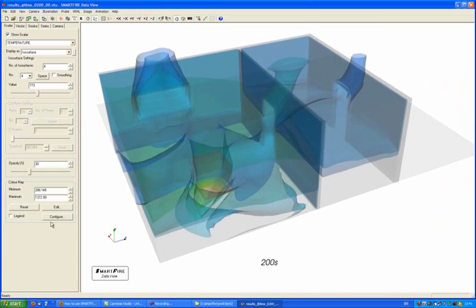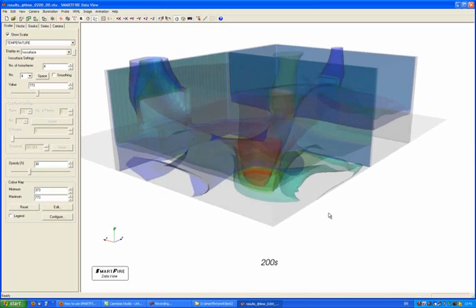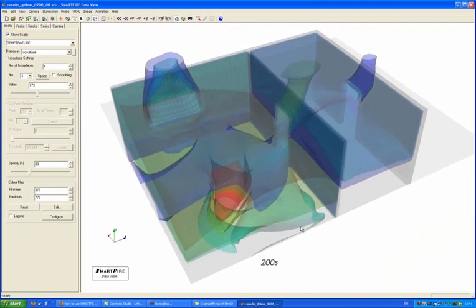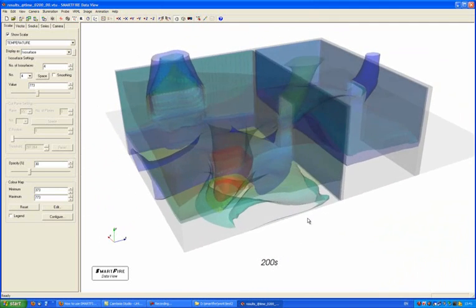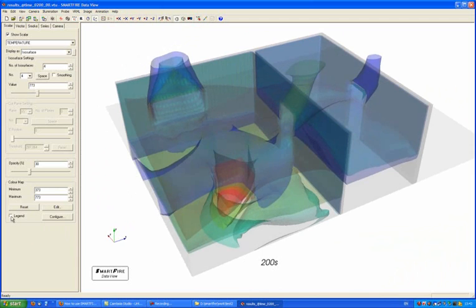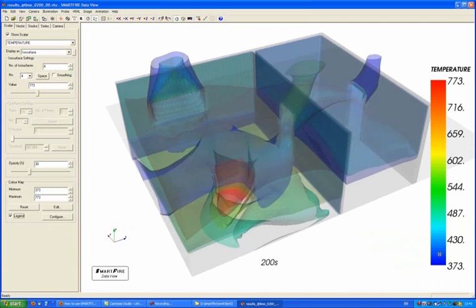At the bottom panel, we see the color map. This allows you to change how the temperature values or field variable values are converted into colors. If I change this maximum limit to 773 and the lower limit to 373, that means that the entire range of field values that I'm visualizing go between blue and red. Ticking the legend box displays a color key for the currently selected range.